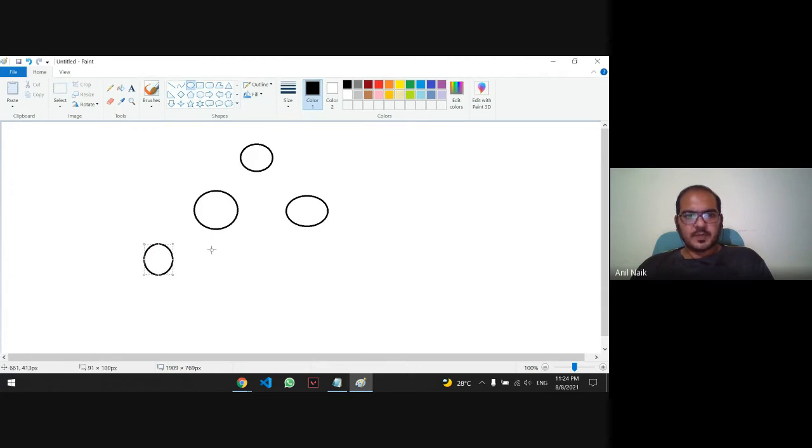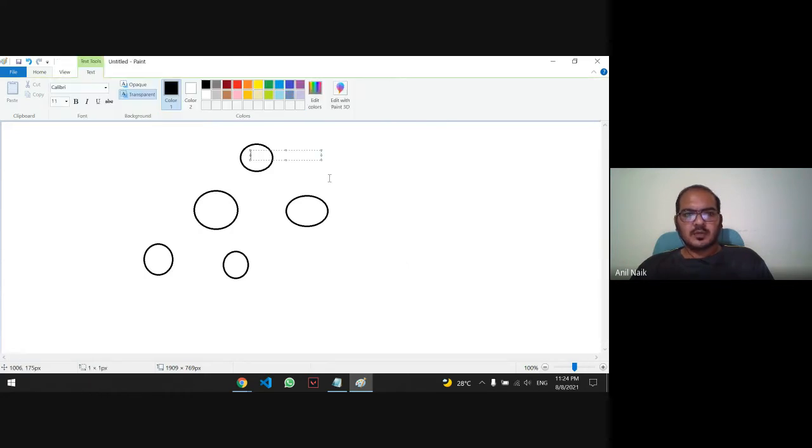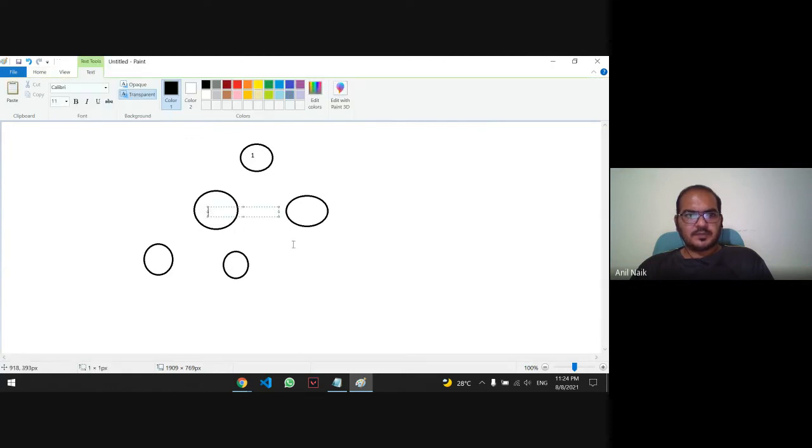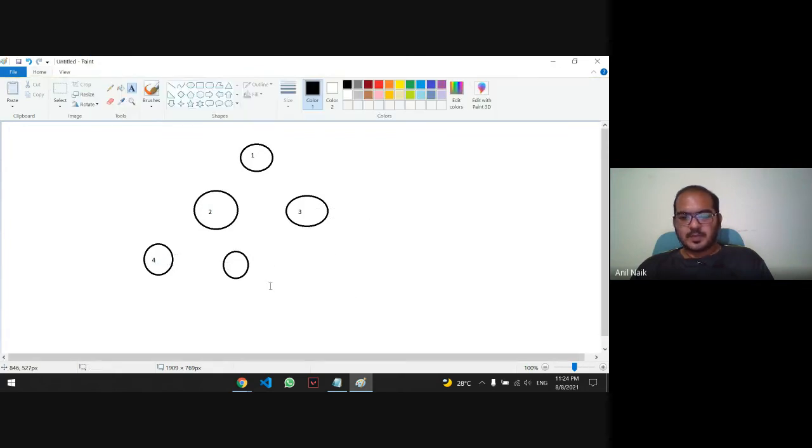Then in the middle of the nodes you write down the numbers. One here, two and three here, and there four and five.